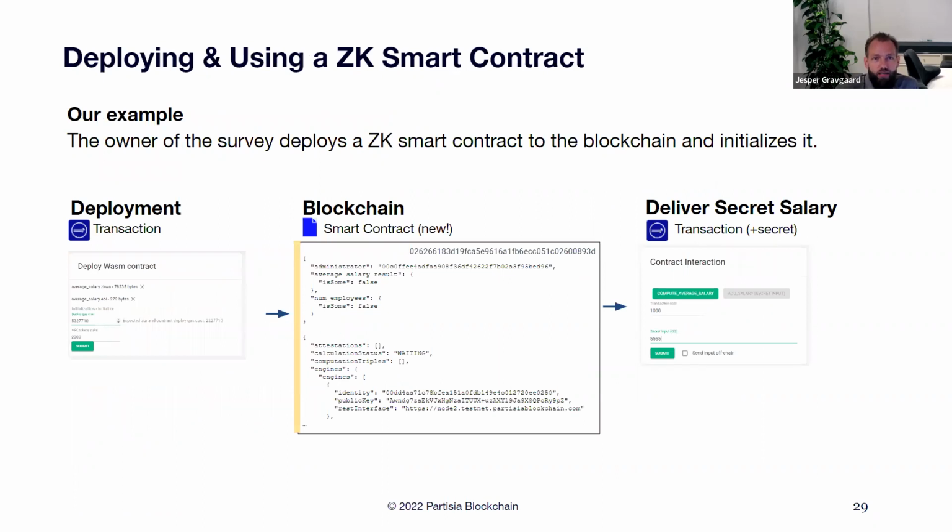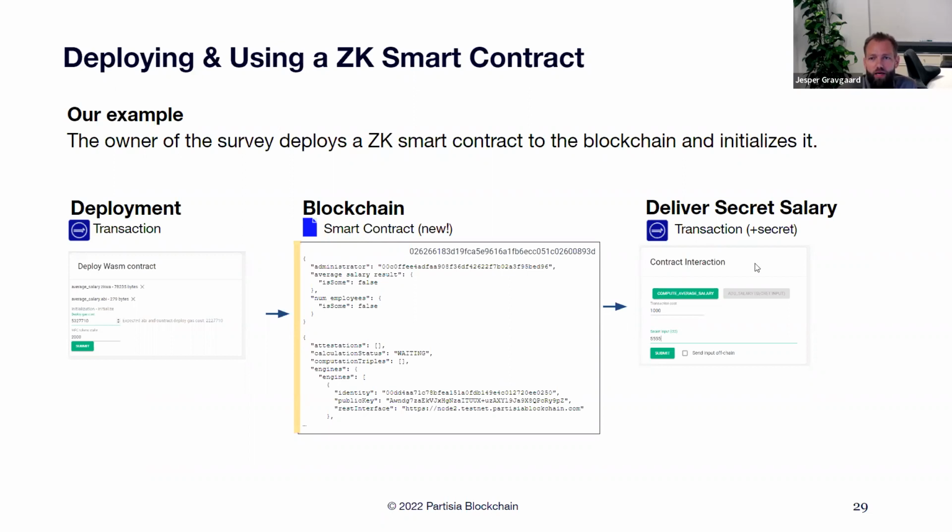So in our example, it works exactly the same as a normal smart contract. You do a deployment transaction where you upload these files, you add some gas, and then you add a small extra parameter saying this is the amount of stake I want the nodes to put up for actually running the computation. The contract appears on the blockchain. It has some public state, but now it also has some ZK state, that is information about who's running the computation and how the computation is actually going.